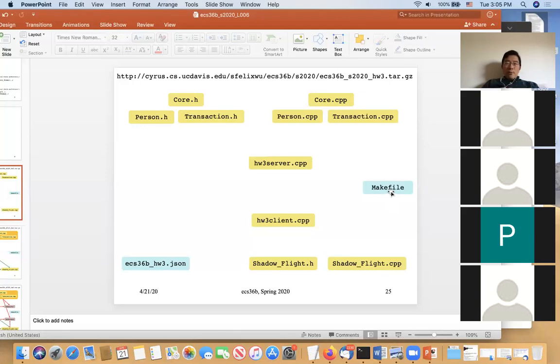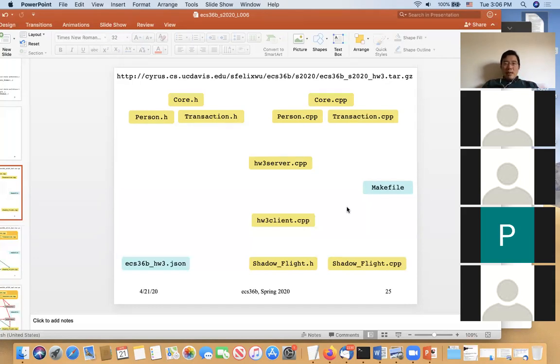For your homework 3 part 2, you have the freedom to add whatever other files you like. I think at least you need to have a transaction and a person.cpp, right? And you can design your own core objects, and those files need to be included in the package.